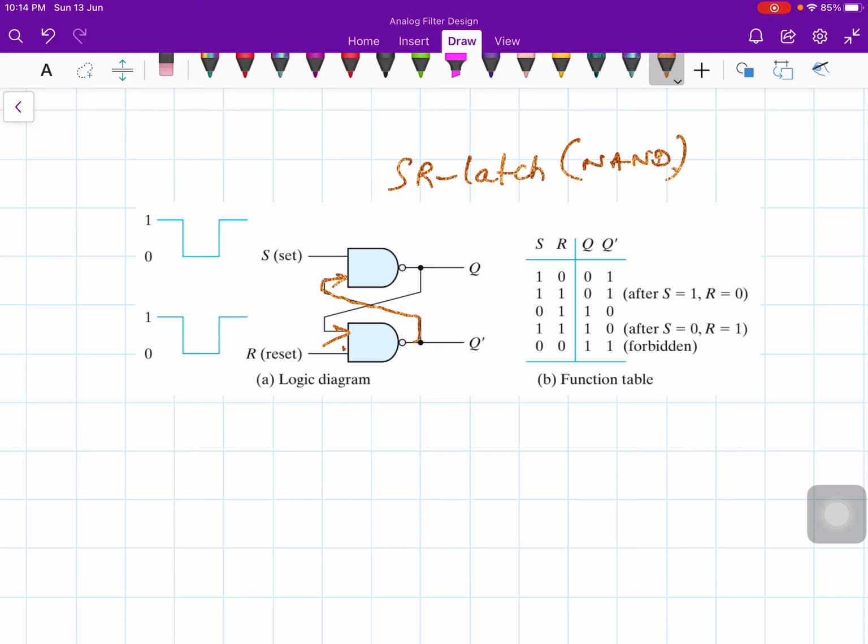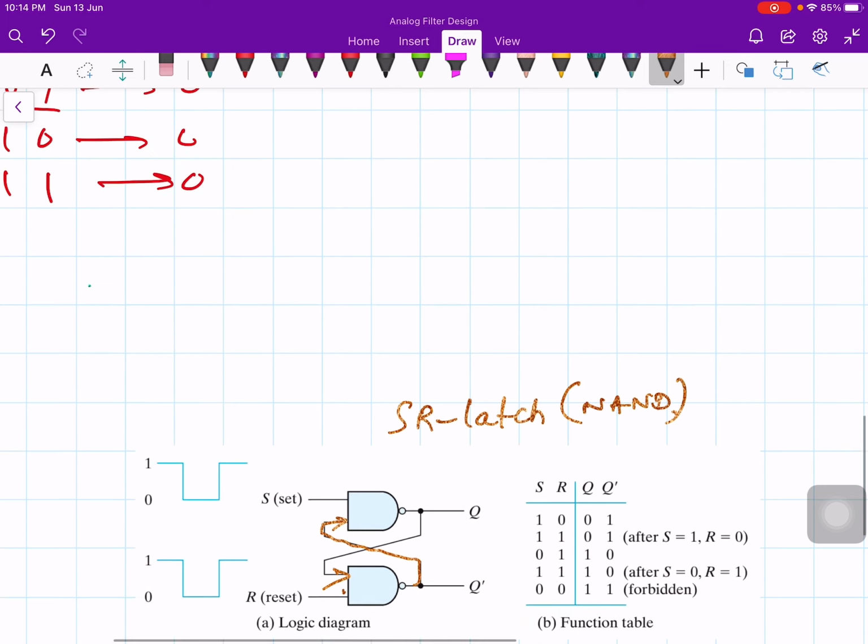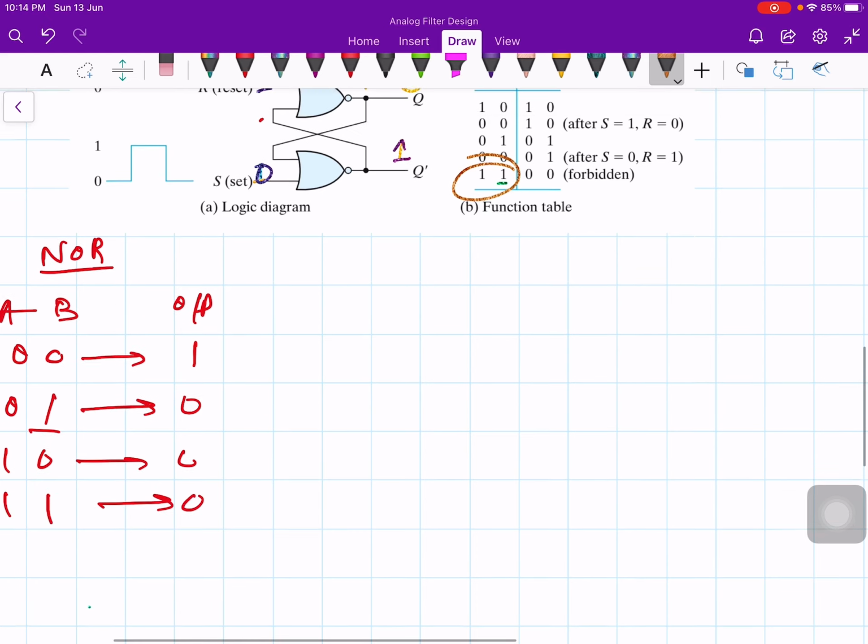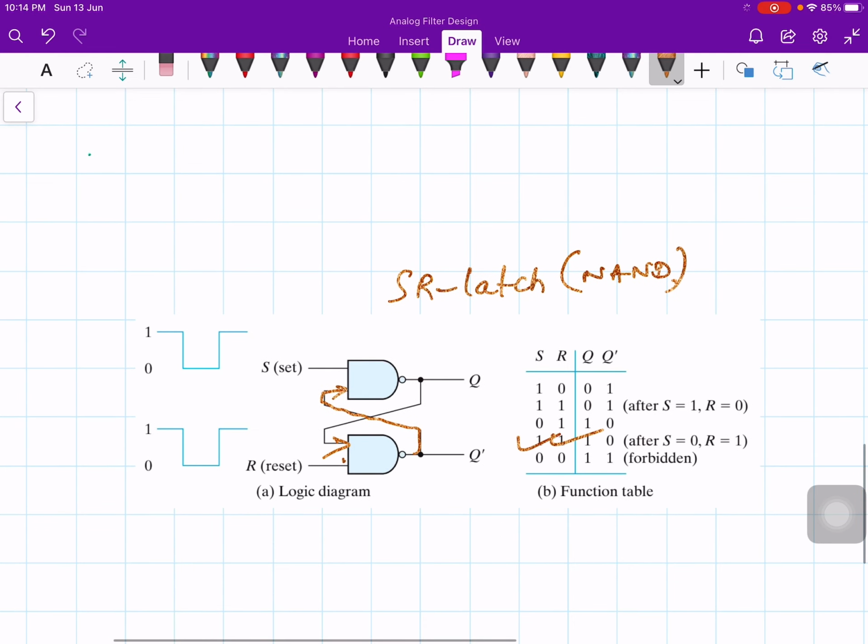Now this also operates more or less like the SR latch, but with a slight modification. It operates with both inputs normally at 1. So here, 1 1 is possible there, but 1 1 is forbidden; in this case 1 1 is allowed, but 0 0 is forbidden here. That's a problem. You try to get rid of one problem, but you enter into another. That's how technology has evolved. Initially people developed one concept and they faced some problem. Then other people came at a later stage, thought of some other solution, removed that drawback and developed the new one.